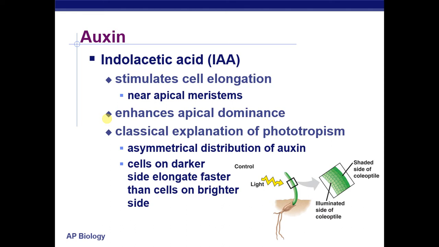What happens is that the auxin is not distributed symmetrically. It accumulates in cells on the darker side of the plant, and it stimulates elongation of those cells. So if those cells are elongating and the ones in the light aren't, it will naturally cause the plant to bend towards the light, and then we get phototropism. So that is one key intermediary to the phototropic response, an example of how a plant is responding to the stimulus of light.